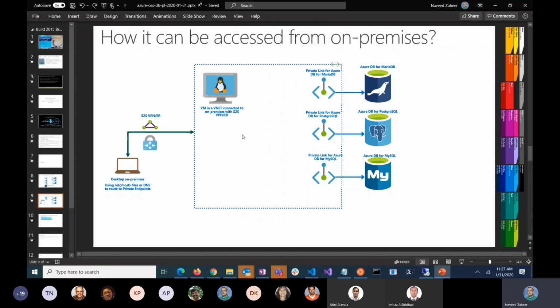There is a manual process as well, where, let's say there is another group in your organization which needs private link connectivity to your database, and you make a request to it, and they will have to approve it. Right now, these open source databases do not support manual private connection. They only support auto approval of private connections.